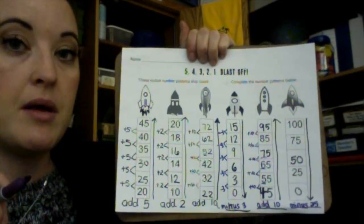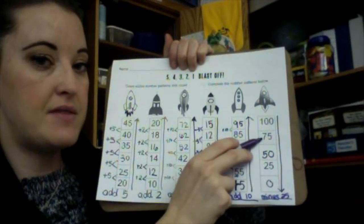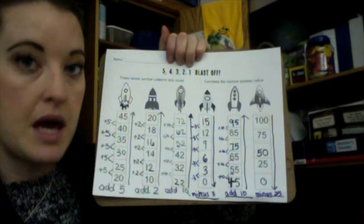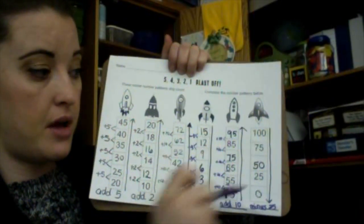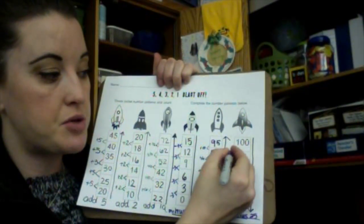And our very last rocket ship over here, remember I said this was a little bit more difficult, but to think about counting by quarters. We are starting at the top and working our way down. $1, 75 cents, 50 cents, 25 cents, 0 cents. So if it's hard for you to be able to count down by 25s, you could have reversed the pattern and worked your way up by 25 to find your missing numbers. But as I'm looking right now and my pattern is going down, I know that I should be subtracting.